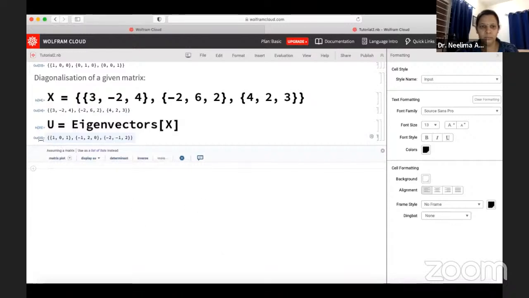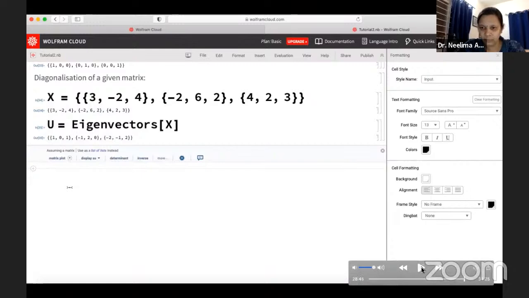So this is a matrix which is formed by the eigenvectors, and this is the diagonalizing matrix. Now, let us check whether with the help of this diagonalizing matrix, I am able to diagonalize the matrix X. So once again, I'll emphasize here that the diagonalizing matrix for this X is constructed with the help of the eigenvectors. So U is my diagonalizing matrix.